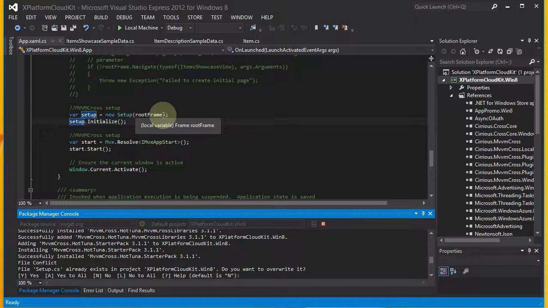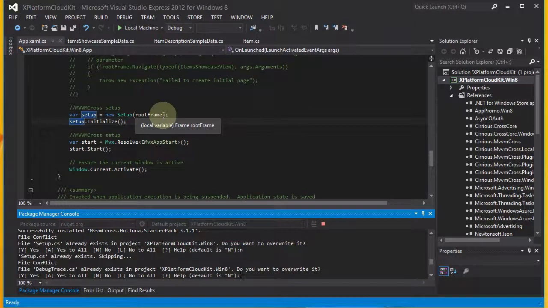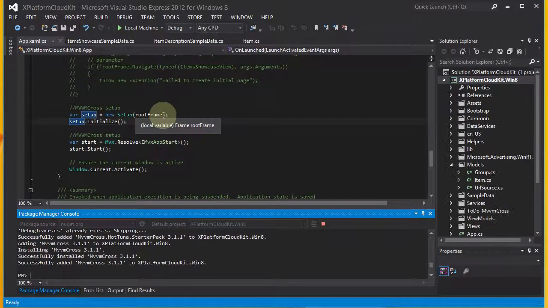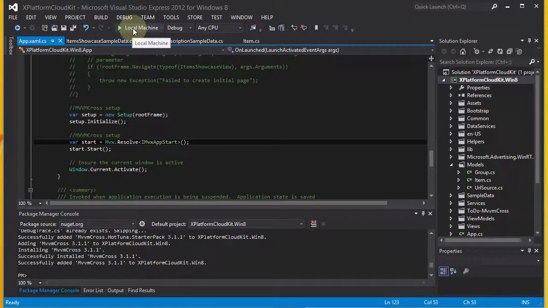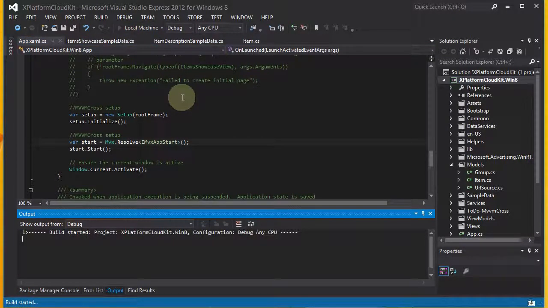It's going to ask you if you want to overwrite some files, and just say no and no, and that has been successfully updated. So now if I click on local machine, I should be able to successfully launch my app.